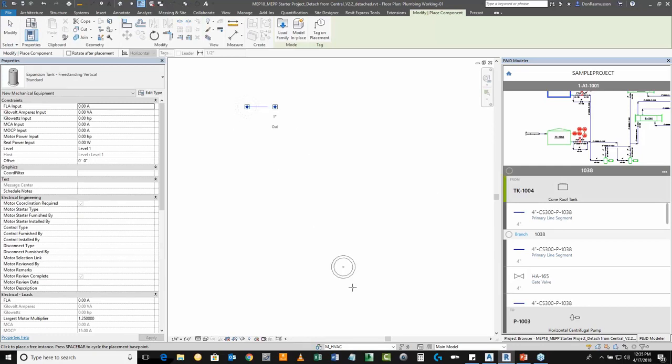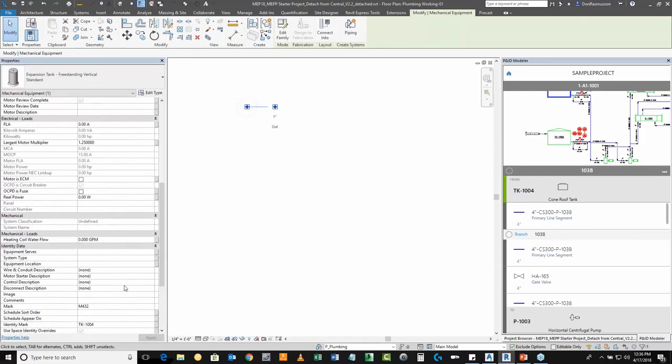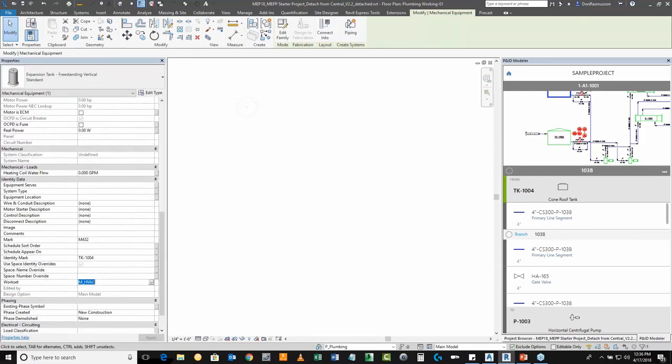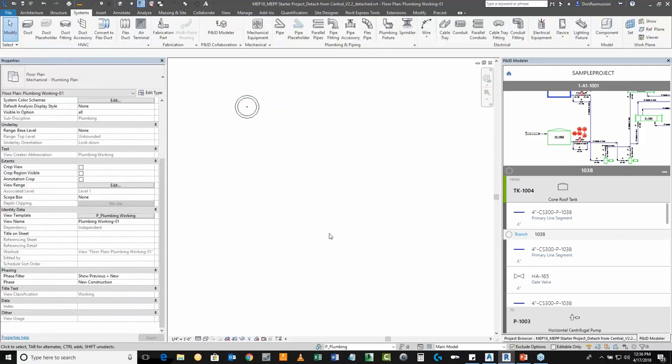Okay. Now when I place that item, oh, excuse me here. Still making work set mistakes, guys. After 12 years in Revit, or actually a little bit more than that, still making work set mistakes. So we'll go ahead and fix that right there. All right. So when I placed that tank, you guys, if you notice, there was a green line that showed up right here. Okay.